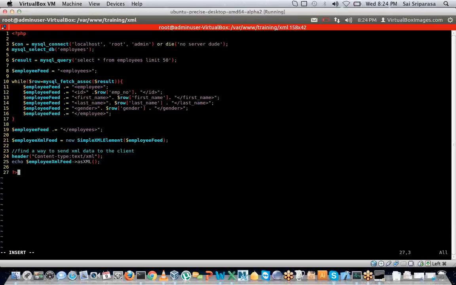Or for that matter, we can even send other headers, say like content length. Or we can even send information to gzip, or compress, the data. Normally when we are working on a big site, assume that there is a web page and the web page has a lot of information coming back.